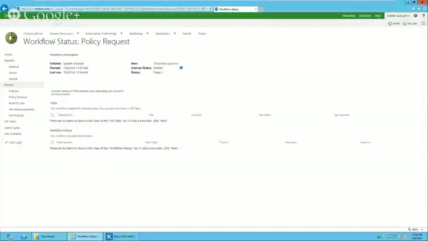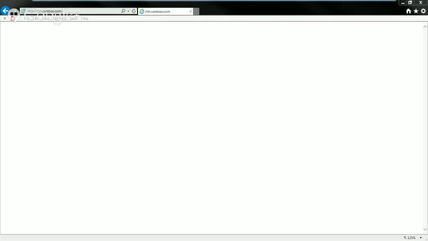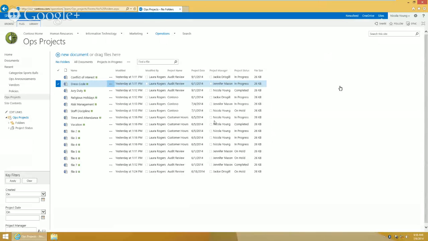Okay, here's what I'm going to do. I'm going to go into my other VM here. See, I'm logged in as a certain person over there, and as long as I'm not the system account, that's all that matters. Close that. Okay, so you guys can see this. I'm on the same site. I'm just logged in as Nicola over here. If you're nodding, I can't see you. Yep, I see it. Okay.